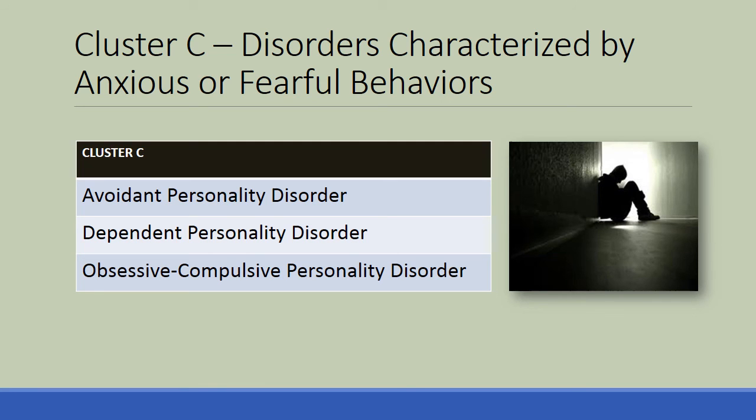Cluster C is a set of disorders that involve people who appear anxious and fearful. They tend to be inner directed and may draw little attention to themselves. This chronic sense of anxiety leads to behaviors designed to avoid feared situations. The diagnoses are avoidant personality disorder, dependent personality disorder, and obsessive compulsive personality disorder.